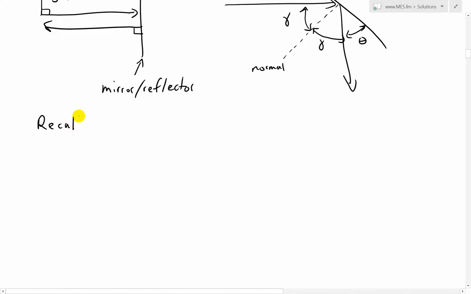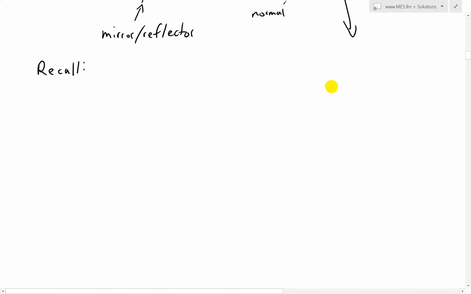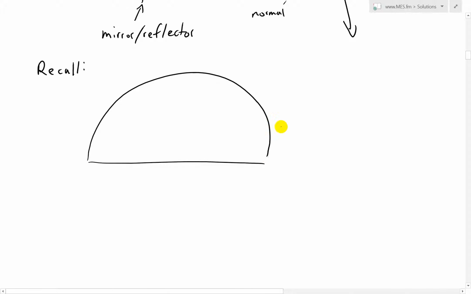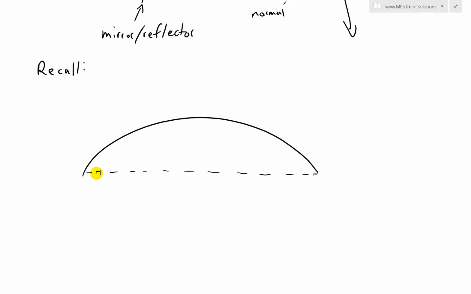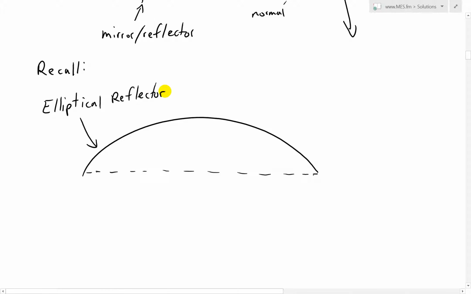So recall from my last video that if we had an elliptical reflector, so let's say you had a surface like this, and this is an ellipse. Here I just drew this a bit better. So let's say you had an elliptical reflector or mirror. And then let's say this is one of the foci right here, and the second one is here. Remember I showed that if you had a line across there, or any sort of sound or light, this gets reflected right across here.